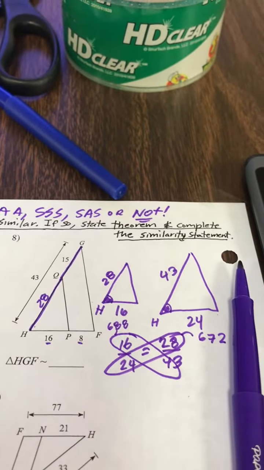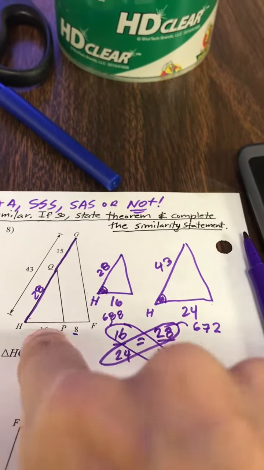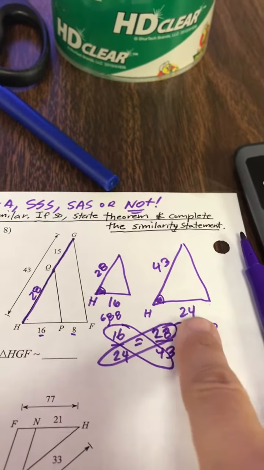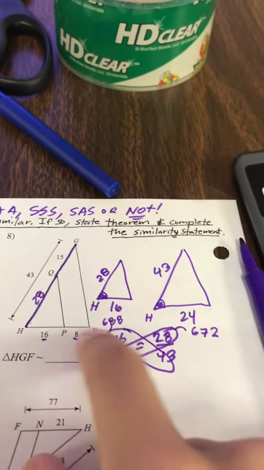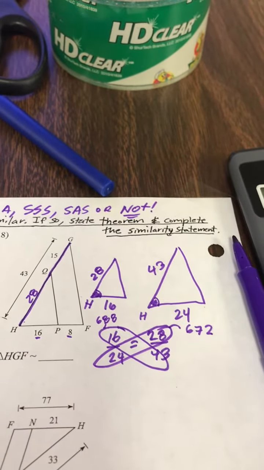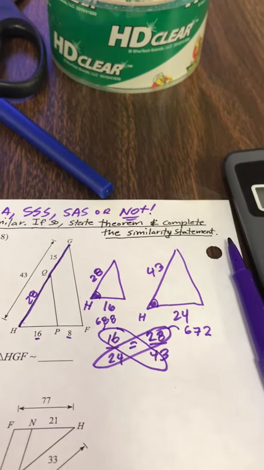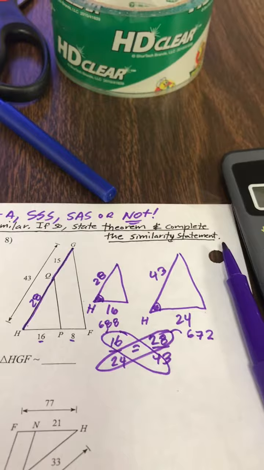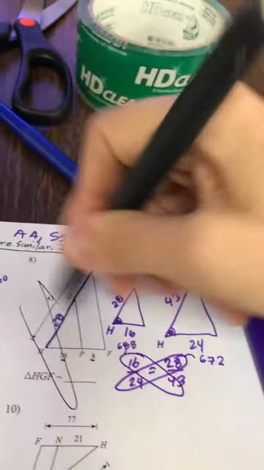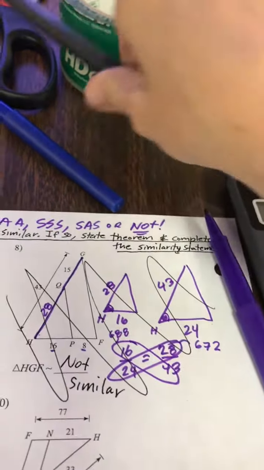So I'm going to go back here. 43 minus the 15, I get 28. So I feel good about that. And 16 plus 8, I get 24. Now let's make sure I ordered them least to greatest. So I did 16 and 28, and then I did 24 and 43. So 16, 28, 24, 43. And let me just double check my cross product. 24 times 28, 672. 16 times 43, 688. I got to put not similar.